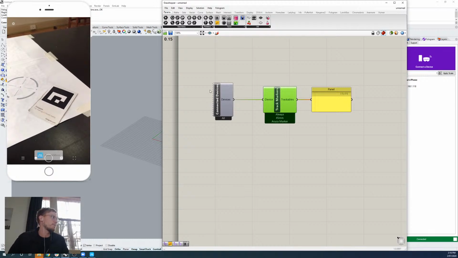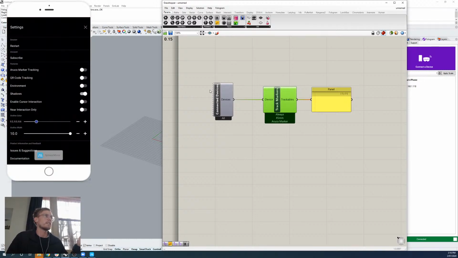And that's because of overheads with the application a little bit. We have to manually specify in our Fologram application to turn on the QR code or the Aruco marker tracking, whichever one we wanted to do. So if we all go up to the top left of the application where we have the little gear, which brings us to the settings tab, we've got a bunch of little toggles that we can click on and off. So I've got shadows on currently, but everything else off.